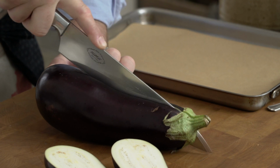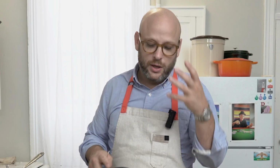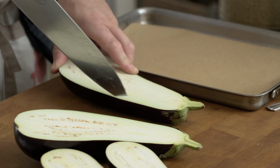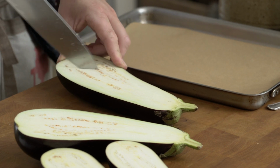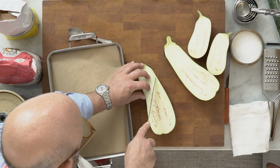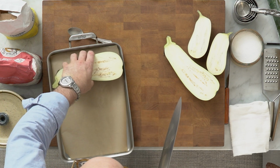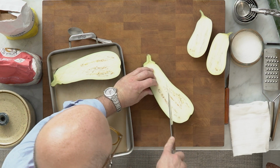And then we're going to take our knife and without cutting through the skin, we're just going to score the flesh in a cross-hatch pattern so that the olive oil that we season it with is going to drip down and it's going to help it to roast a little bit more quickly and evenly. So just slicing into a diamond pattern, a few maybe half-inch scores in our eggplant. Half-inch deep or inch deep.